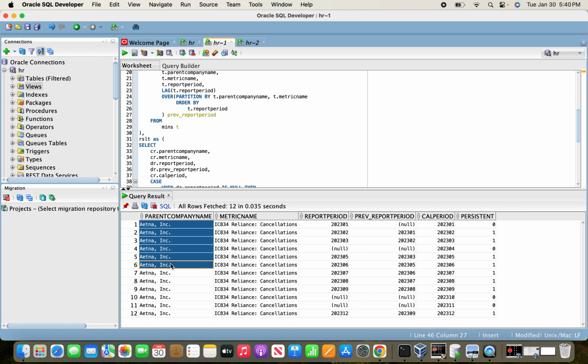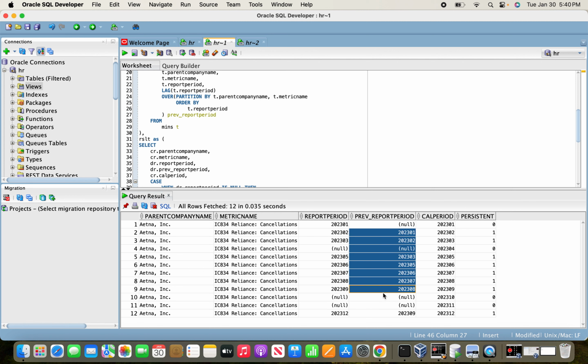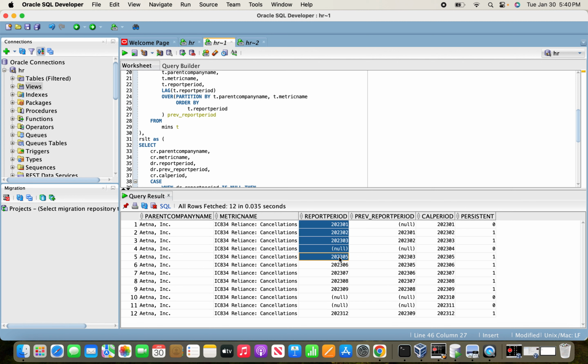From here you see all the 12 records for the calendar period information. Wherever there is a gap in the reporting period, it will be covered. See here, for 2023 January, February, March, nothing is reported. But May, June, July, August, September are reported, whereas October, November nothing is reported.